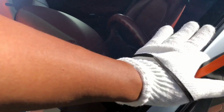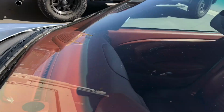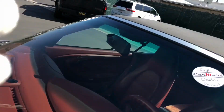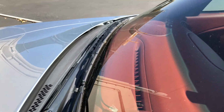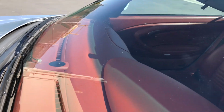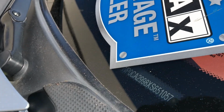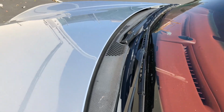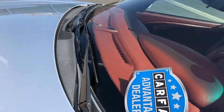Let's just move on to the windshield before I go that far. I did wipe down the windshield because it was dirty, and when I did that, I noticed there is a little crack there. I got a still photo of that, so I won't spend too much time on that. Looking at the dash, no obvious signs of cosmetic blemishes or any other issues. Just slightly faded. And then the public VIN, I've got a photo of that as well. I'll be checking the windshield wiper operation later, but it is a little chipped up here, so that would need to get painted as well.